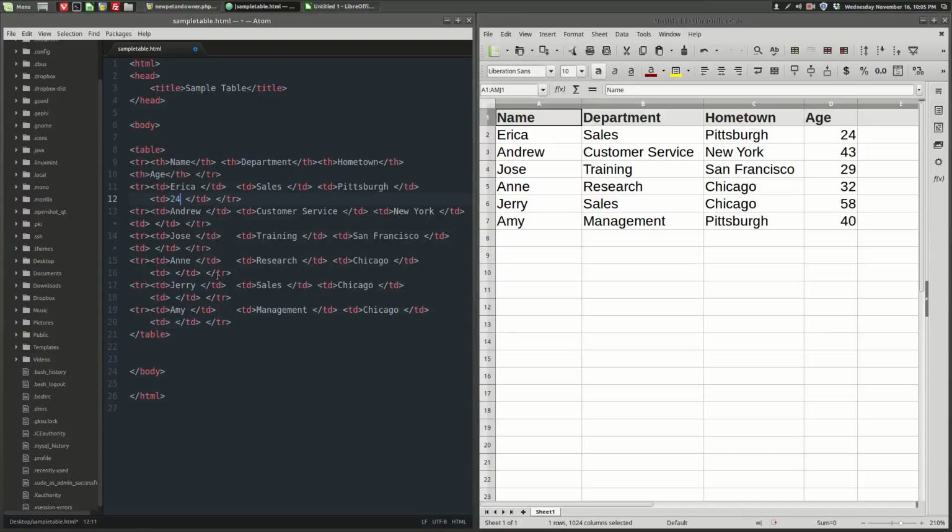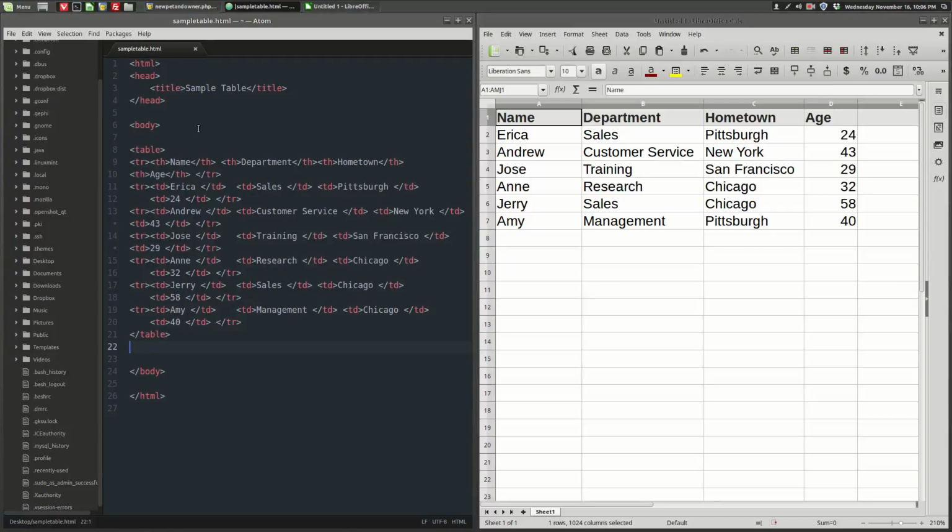And so Erica is 24, 43, 29, 32, 58, 40, and we're done. This is a full table with 4 columns and 7 rows.